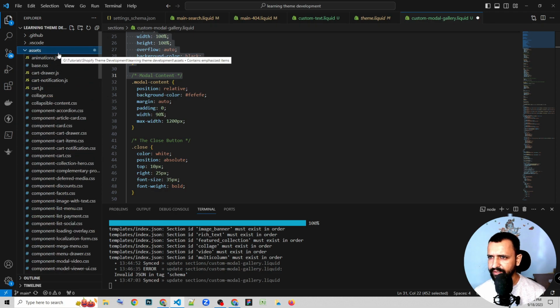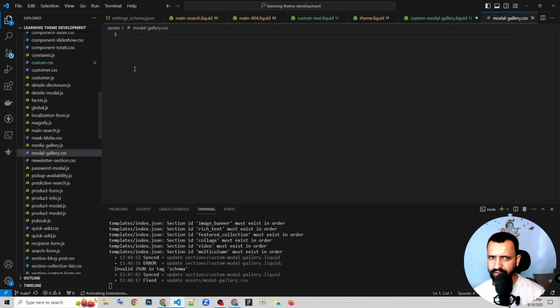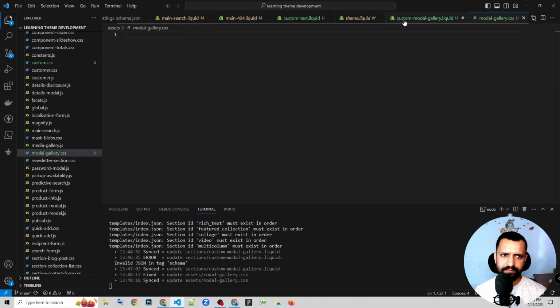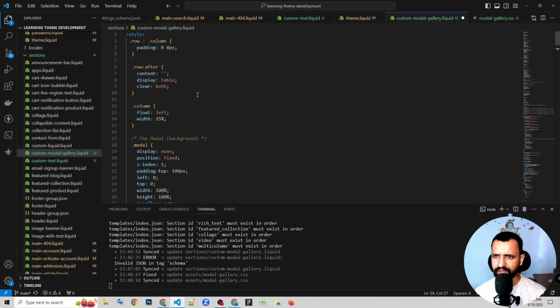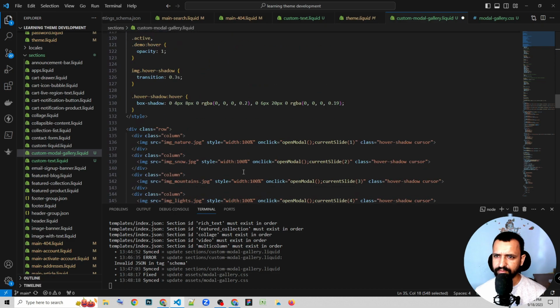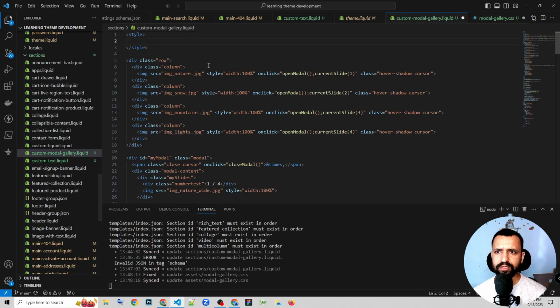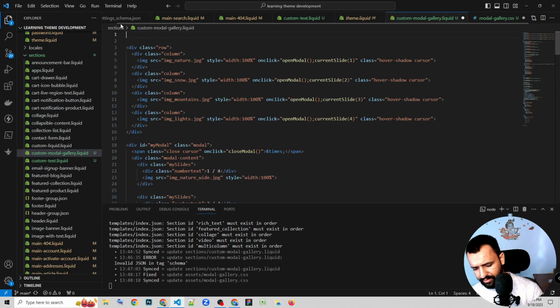I'll create a new file that should be modal gallery dot css, right? And put everything over here. In fact, I'll cut it and paste it over here.